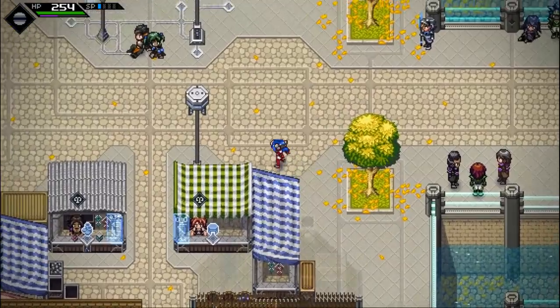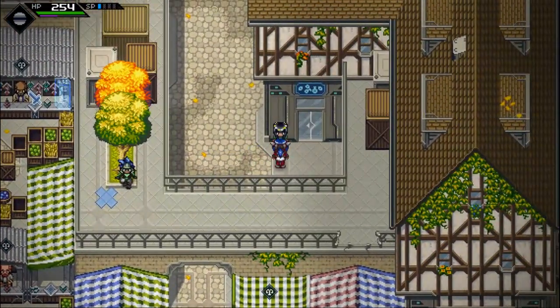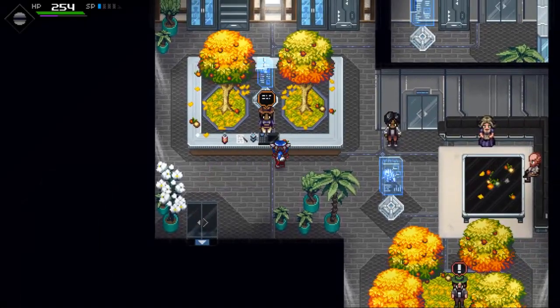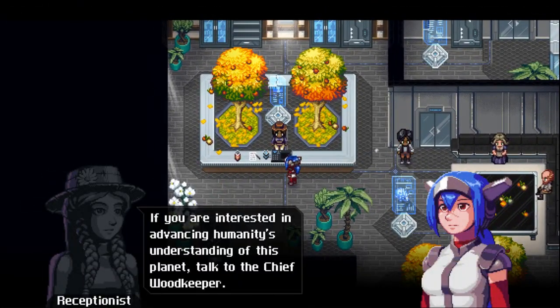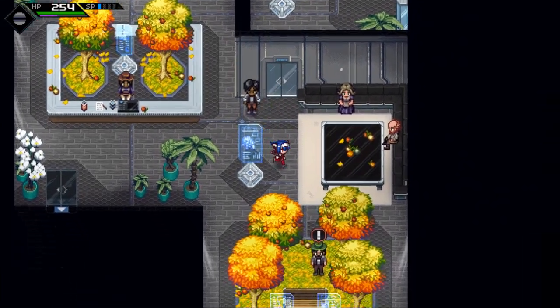Another one of the people over there on the left flank, or on the left entrance. So here's this place. Oh, here we go.